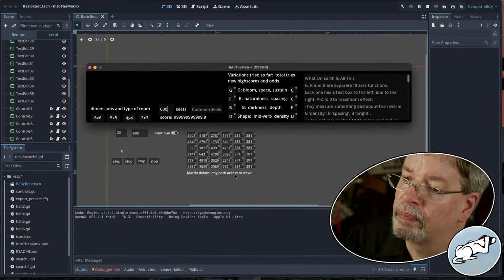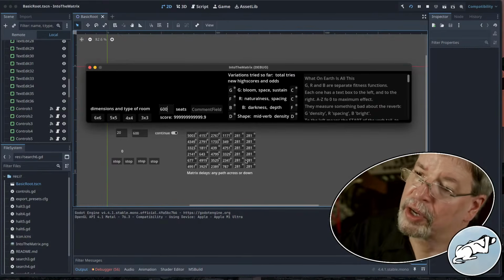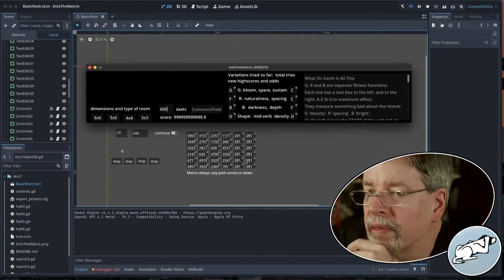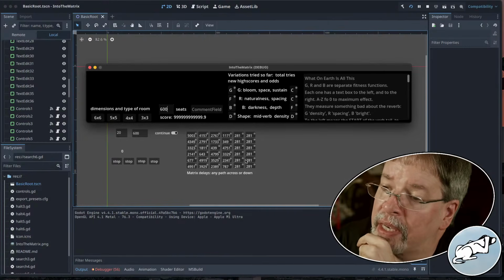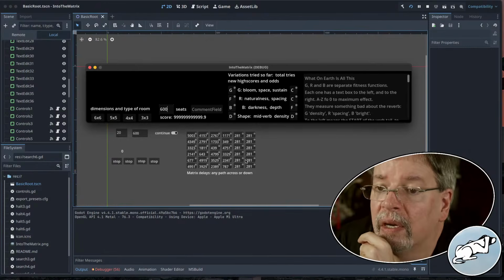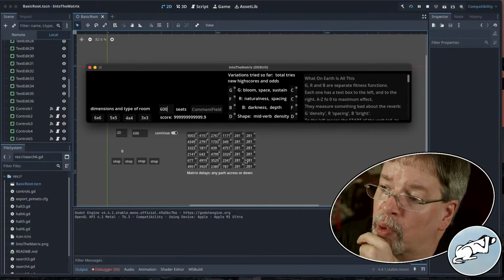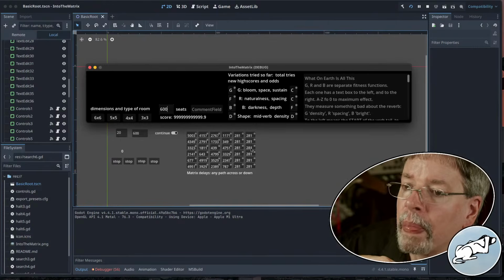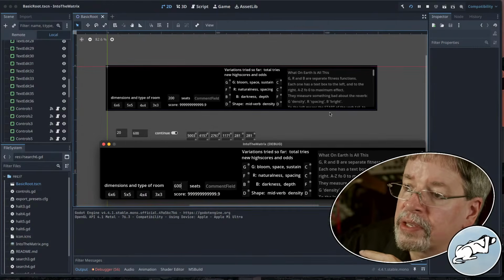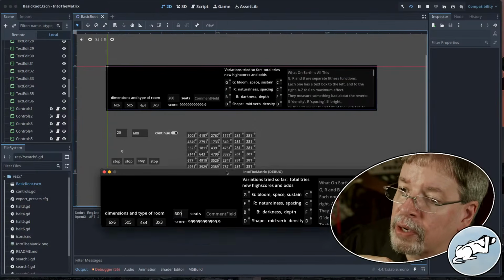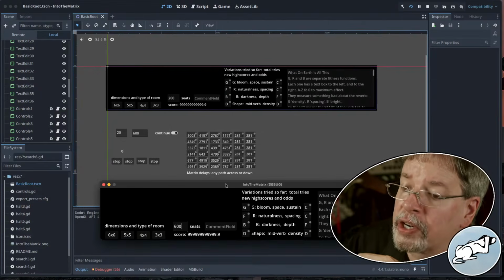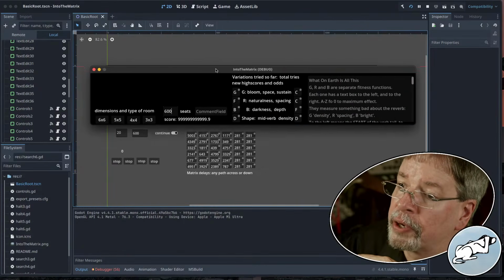What we're looking at, matrix delays, any path across or down, this is all generating random numbers in a set of variables looking just like that. They happen to not be in the screen of the running program because the running program's window is too small to show them. It looks like this. That's the size of the window. There's a black panel behind it. And these are also part of the program, but they're not shown because they're outside the size of the window.